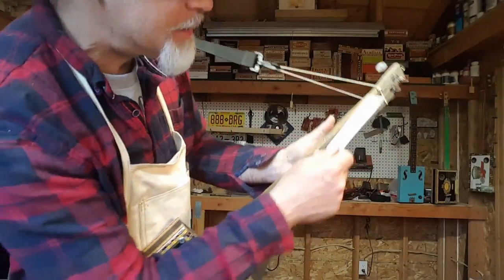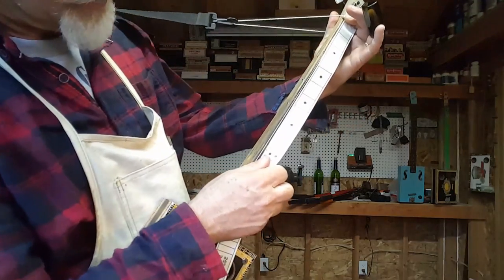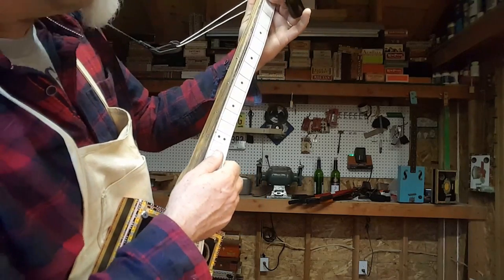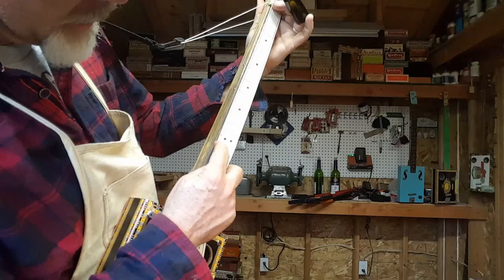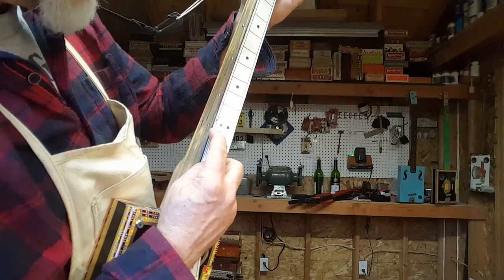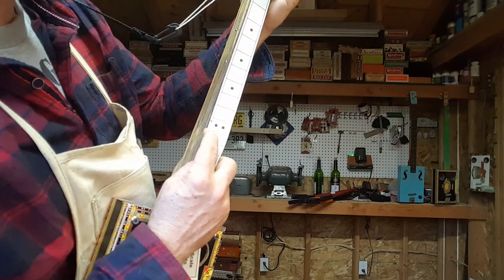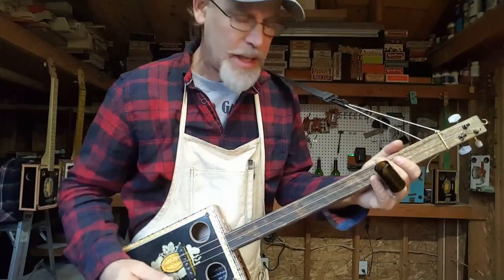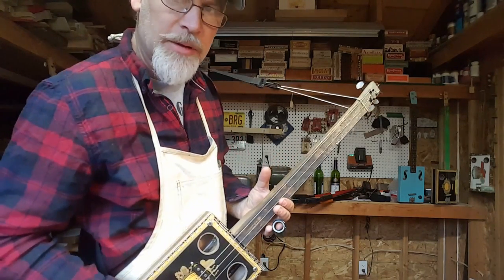Then I was curious to see how they compared with what they should be. This is a 25-inch scale neck and the dots don't line up with the frets at all. They do line up perfectly at the twelfth fret, but the next one down is way off — the dot and the frets do not line up. So interesting situation: the harmonics and the mathematical scale divisions of the string and where the notes actually exist do not line up with the frets.